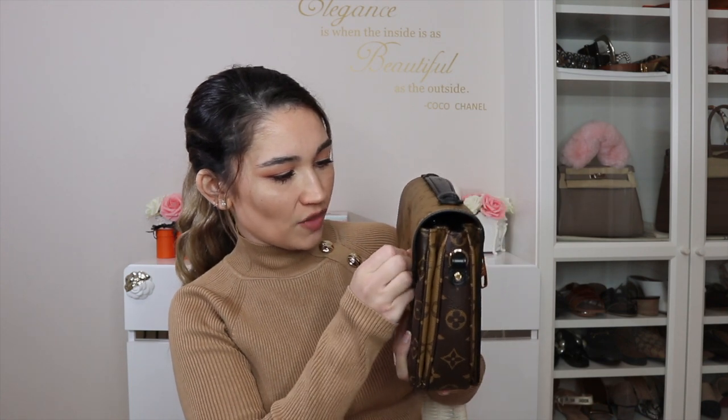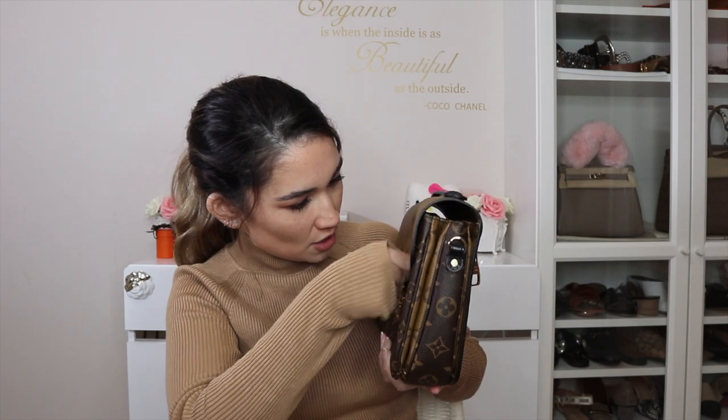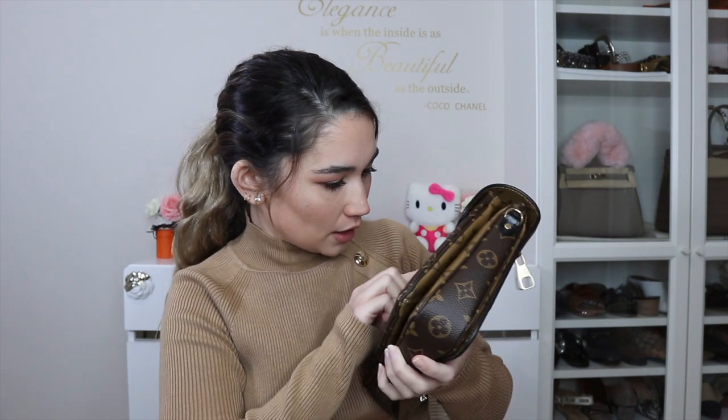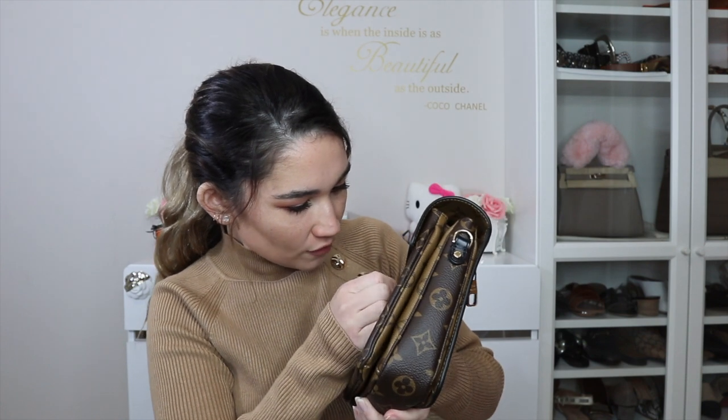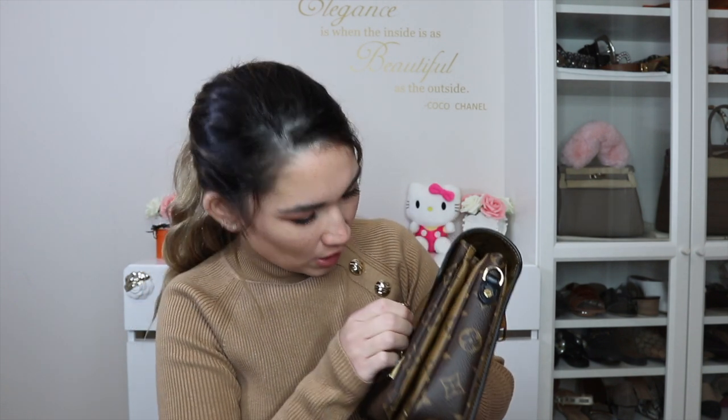If you are familiar with the Pochette Metisse, it has had some quality issues in the past. I'm kind of glad that I had sold the ones I did. The reason I sold them was because I wanted to invest more in Hermes because they're very expensive and I couldn't afford to keep them. There's still glue residue here - can you see it now? Even because I licked it, it's gone and smeared worse. I know that's showing up on camera. I'm going to have to pick off every single little bit of glue individually. This was $2,620 - why should I have to be picking off glue residue?